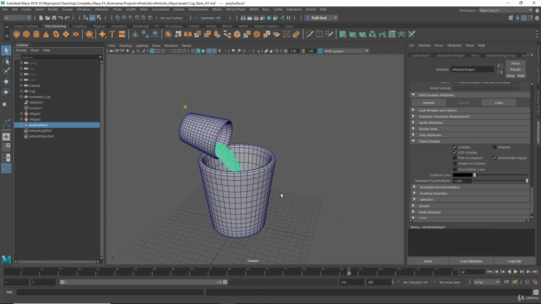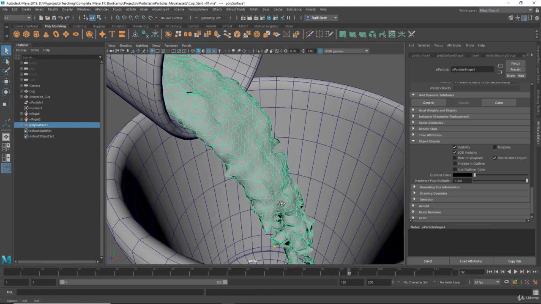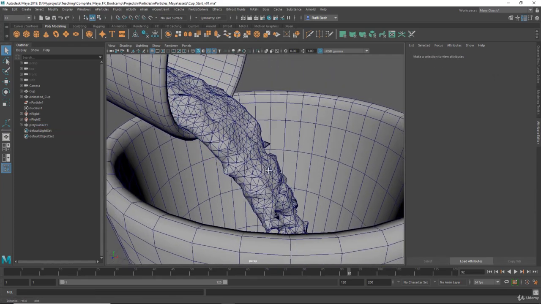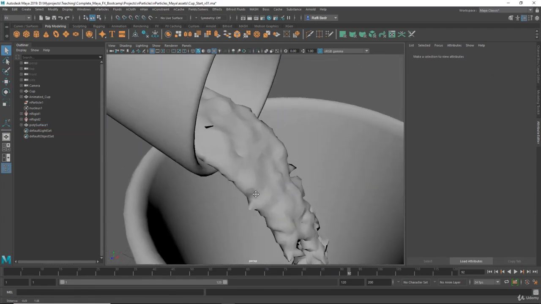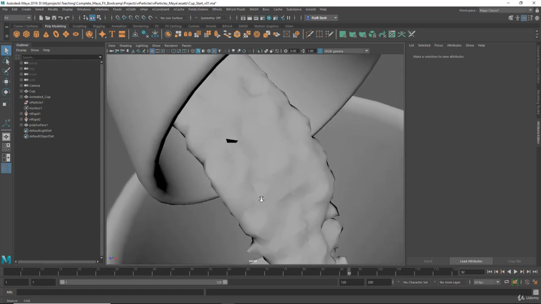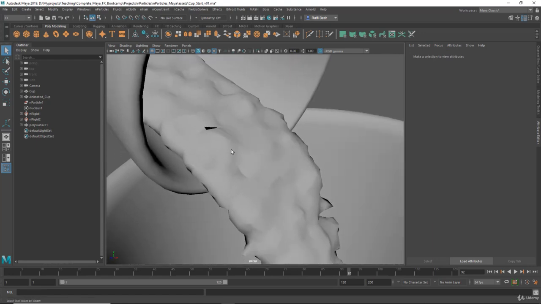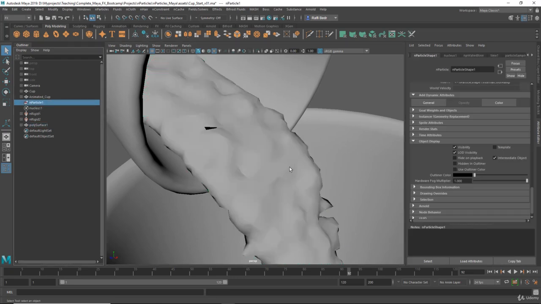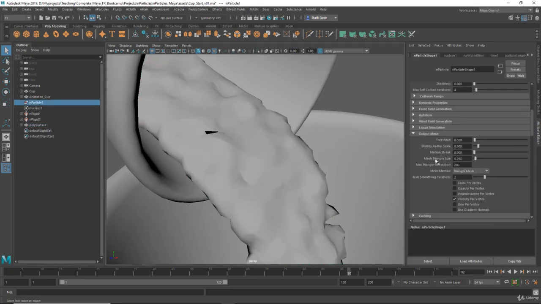Another thing I want to mention here, this is very important. If I zoom in, and let's turn off the mesh, sometimes you get really bad results on the mesh. As you see here, we have a gap. You can fix that by selecting the N particles and going to the output mesh and decreasing the triangle size a little bit more.